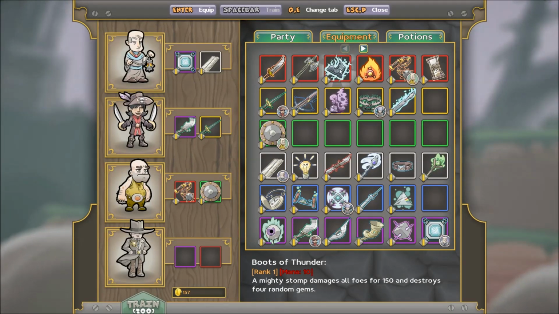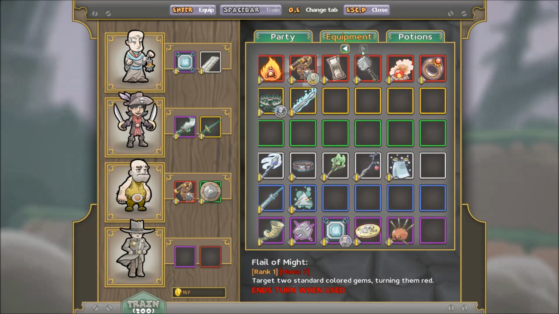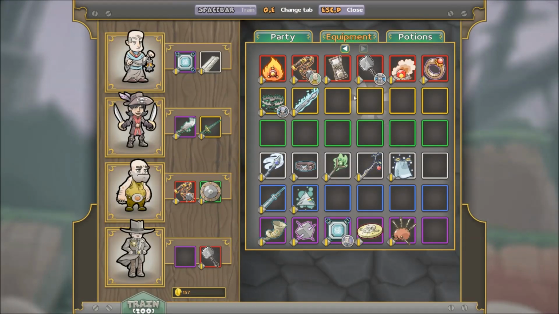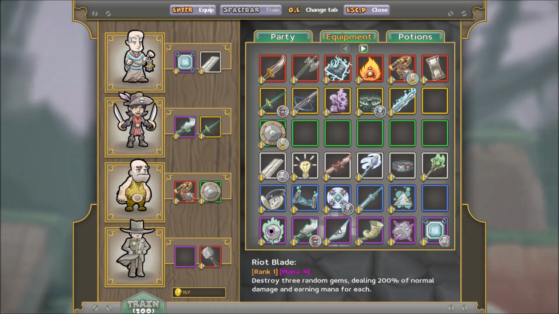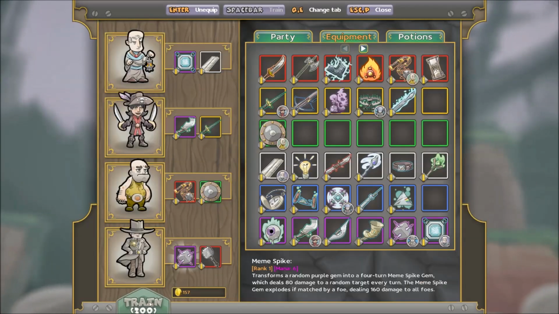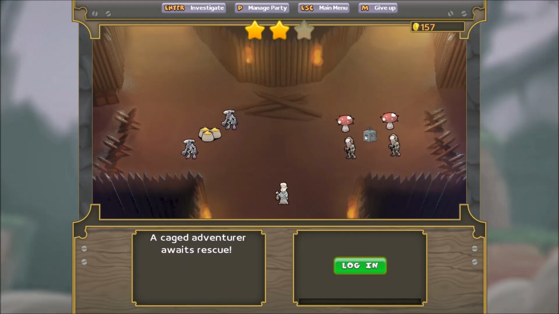Mighty Stomp damages all foes and destroys 4 random gems. 10, 10, 10, 10, 6. Any of these kind of cheap? 12, 12. Oh, a lot of expensive ones. 300 damage. Wow. Okay, let's go. Let's go hard. This guy gets a really expensive one. And purple. We have 3 purple devices, huh? Detonates a random gem, destroying all nearby gems, damage for each destroyed. I do like the meme spike. Not only is it memey, it does pretty good damage and is a trap.